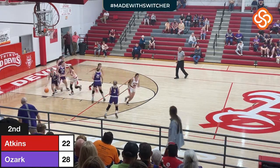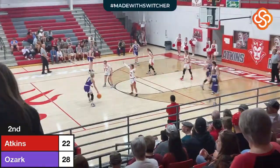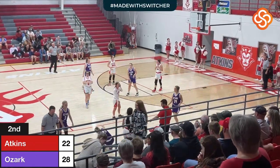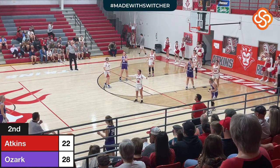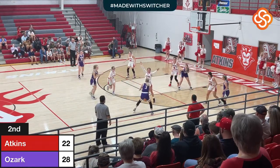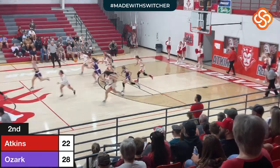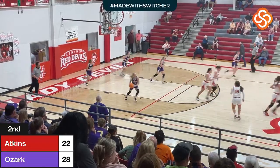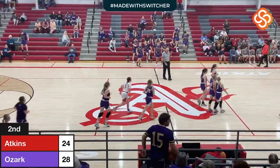Corey's first free throw is short, and it's rebounded by the Hillbillies. That's Morgan. Quickly down the floor, she sets the offense, and Corey Keister's fighting for it, and goes out of bounds, and it'll stay with the Hillbillies. Here's Woolsey. Woolsey kicks it down, and that should have been a travel, but it wasn't called. But Katie Keister comes away with the steal. Katie going all the way down. Jump shot. Free throw line. Good. Katie Keister coast to coast. We'll bring it into the first half. Lady Red Devils trail 28-24. We'll be right back after this halftime break.